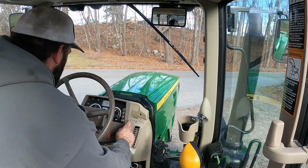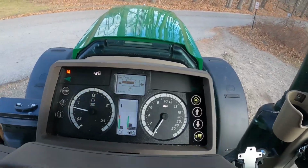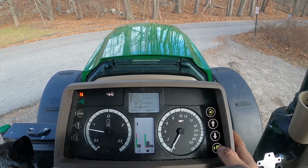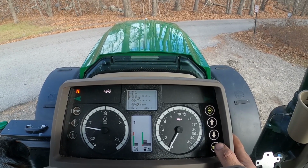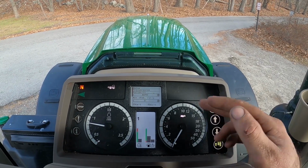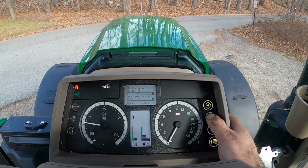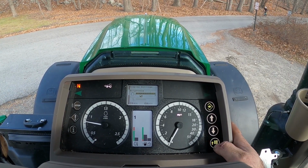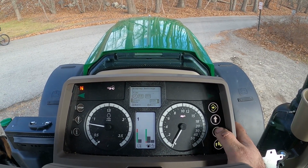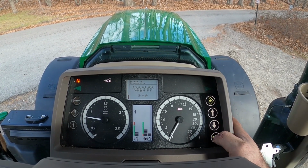Oh, we got all sorts of goodies here. Let's see what else we got. I realize these are buttons. So you got your rear hitch set up. That's the speed. You got exhaust filter cleaning, it's on auto. Soft shift, forward reverse ratio. And each one there's something else. Speed matching, I don't know what that is. Brightness of the display, that's pretty cool. Language, numbers, time. Yeah, the time's wrong, we'll have to change that.